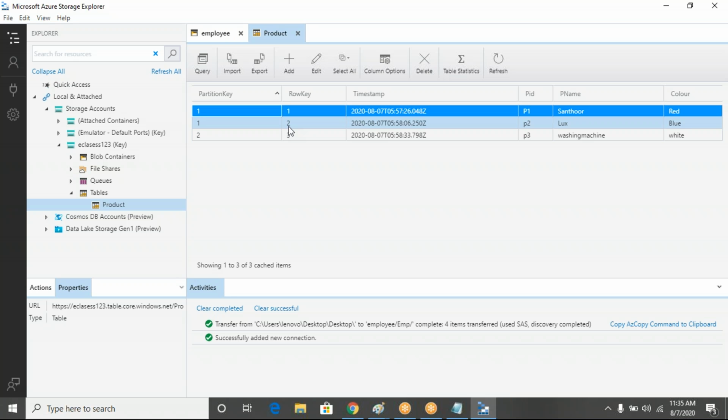Ram, sorry for interrupting you. Yeah, hello, go ahead. In the previous query, you just queried the table, right? Yeah. What is that, equal to 1, equal to 2? What is that?